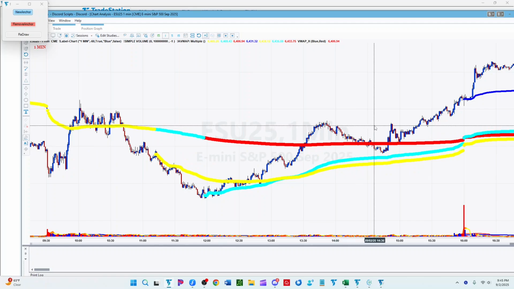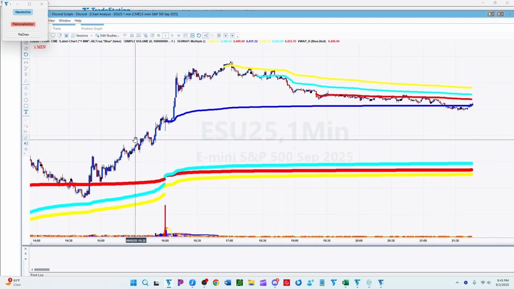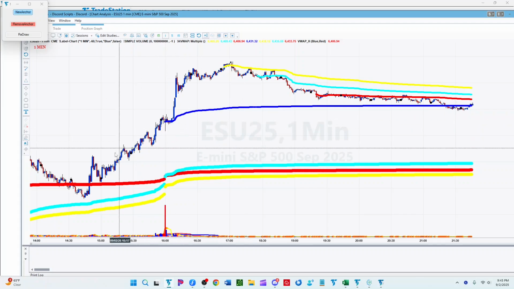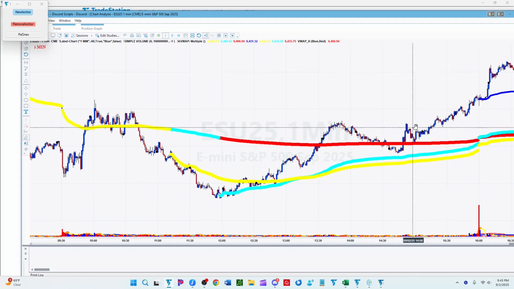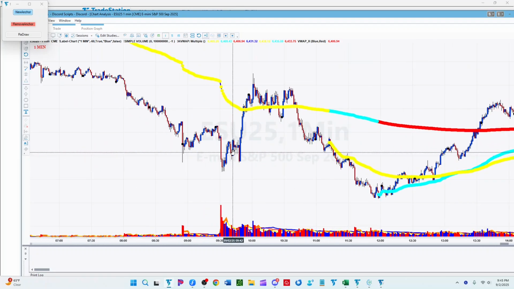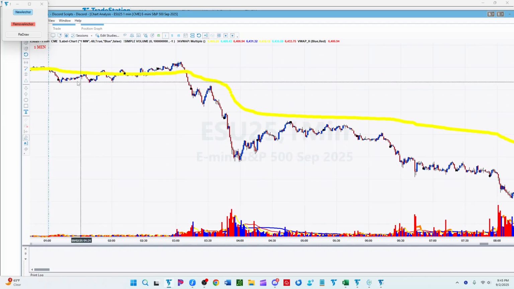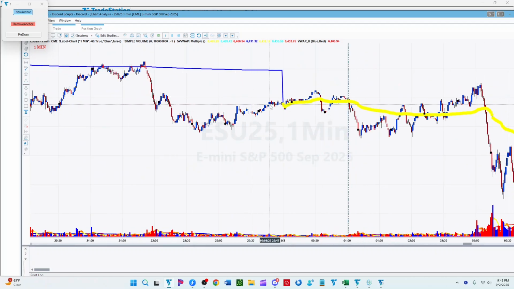I wonder, is that a function of starting it, of clicking it multiple times instead of just once? Like this one I clicked just once, these other ones I clicked a couple times. So let's erase this one and then just click it once and see what happens.